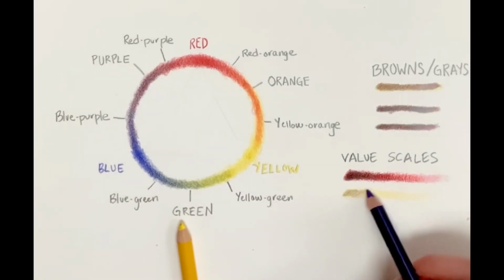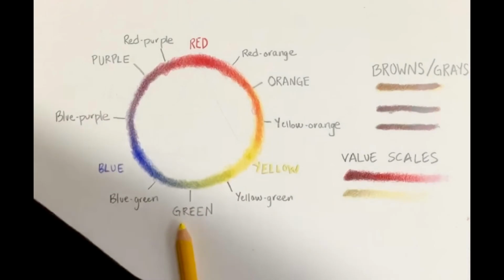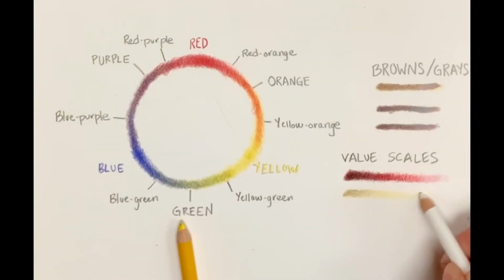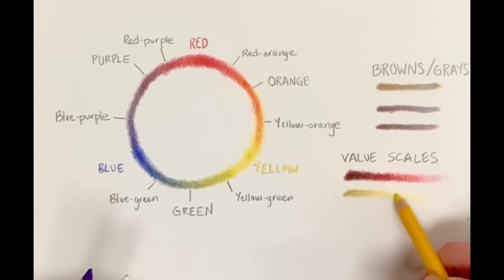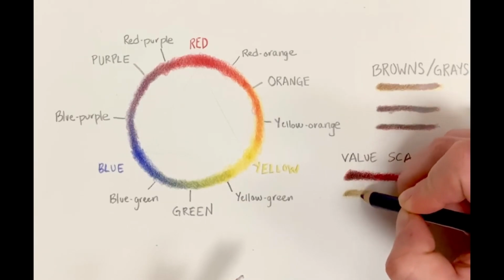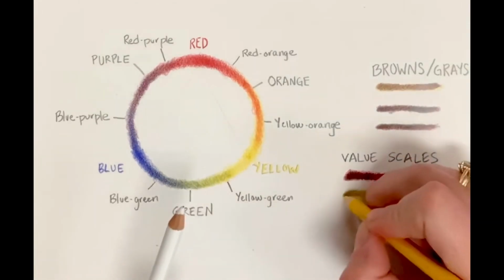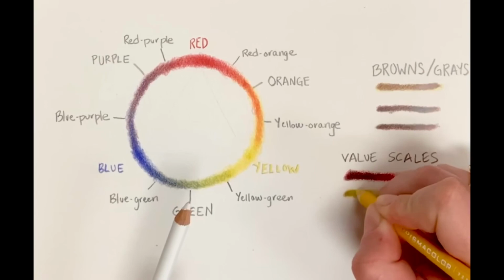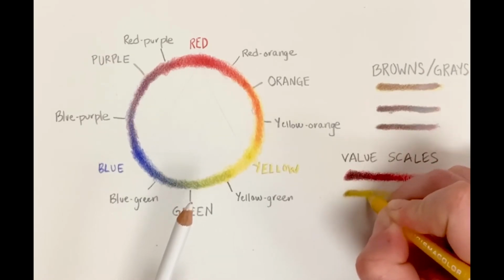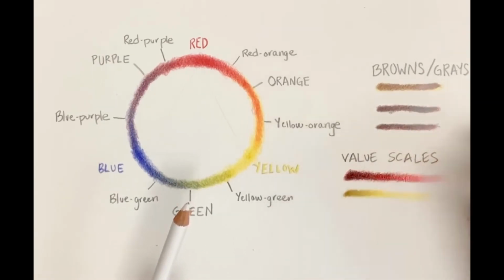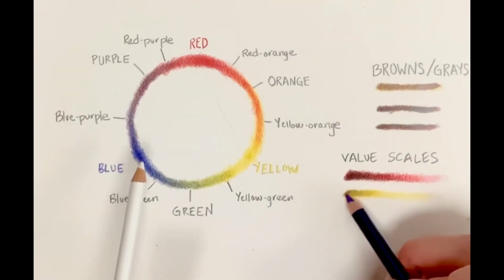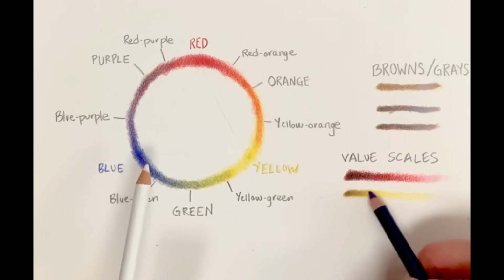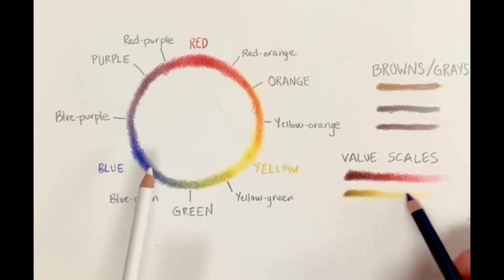When you shade your yellow value scale, use purple to make your darker values. You don't want to use blue because then when you mix blue over yellow, it's going to look green, and then it's going to look like you have a green value scale instead of yellow. So purple will help reduce the color's intensity while also darkening the hue that we're shading. So press darker or harder on the left-hand side with your purple colored pencil and lift up the pressure of the pencil as you shade to the right. Use the yellow to help solidify all of the colors together so it looks like a more unified yellow value scale.